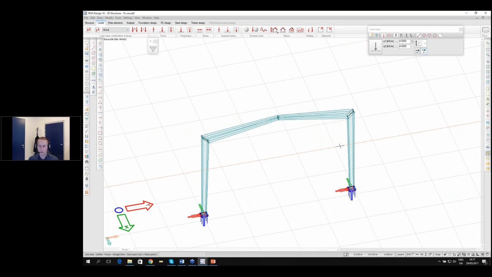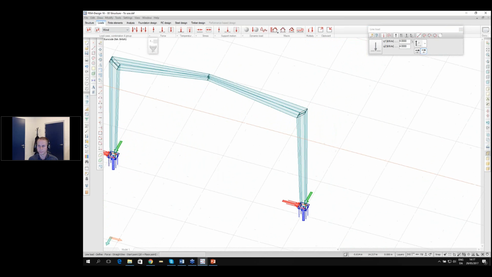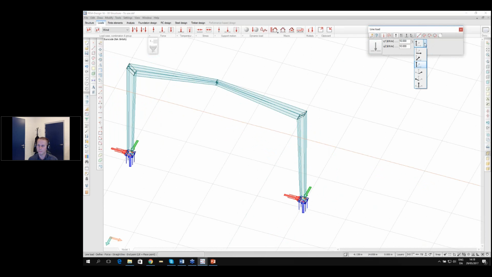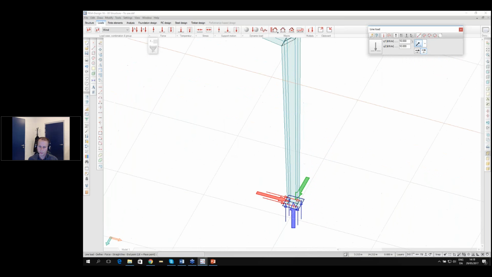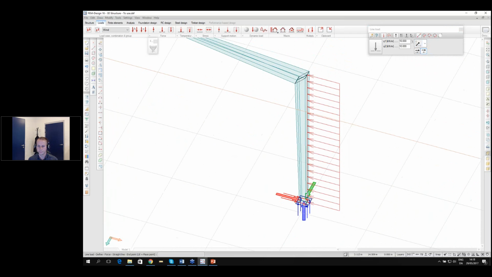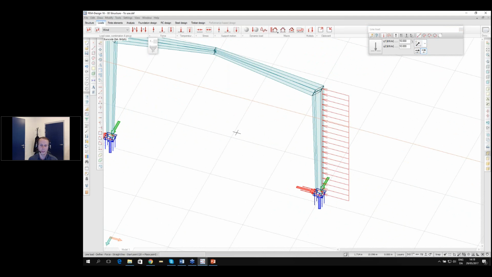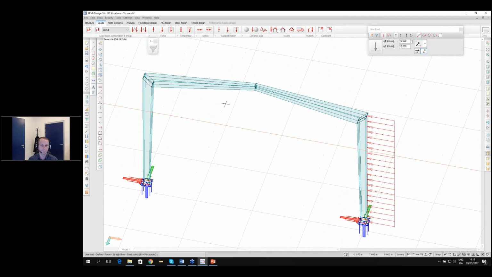And then horizontal load acting on the column. Kind of make it like this, 10 kilonewton per meter. So I make it strong enough. Of course, I want it parallel to Y. Make it strong enough so I can get some tension as well in the base of my column.